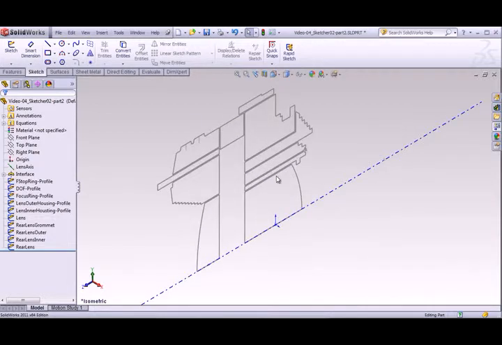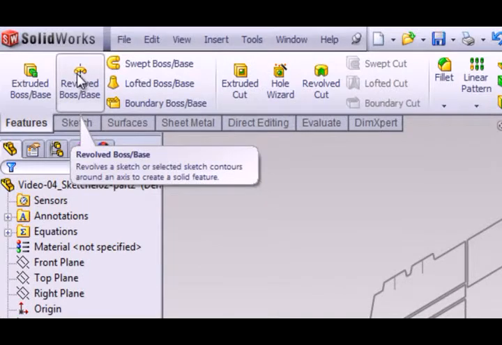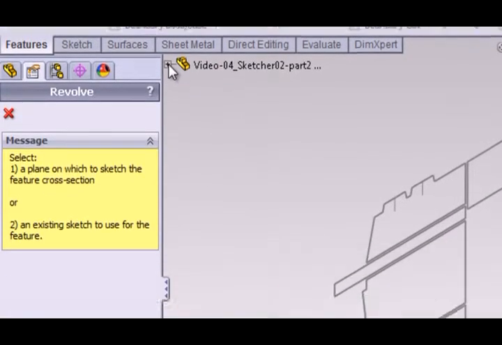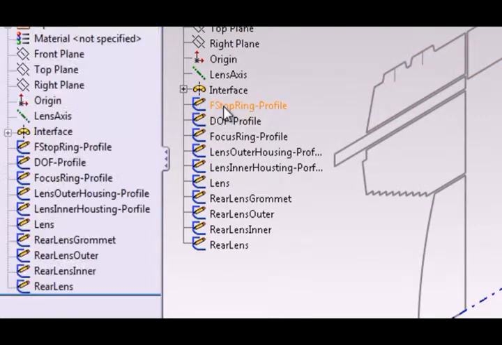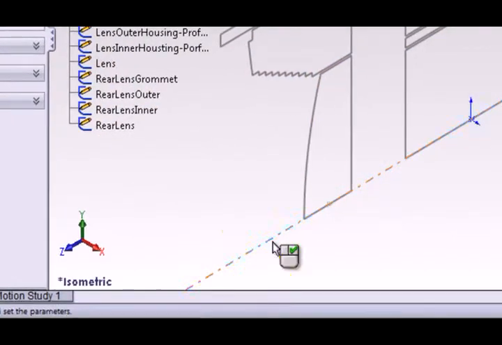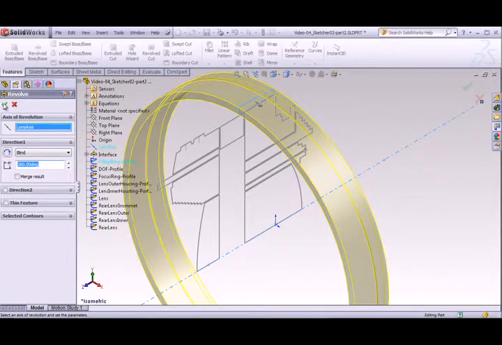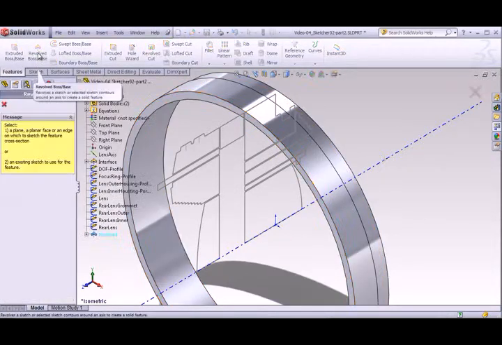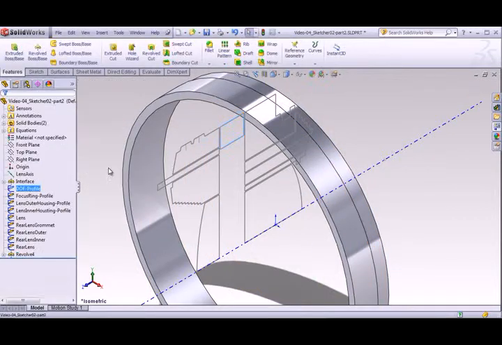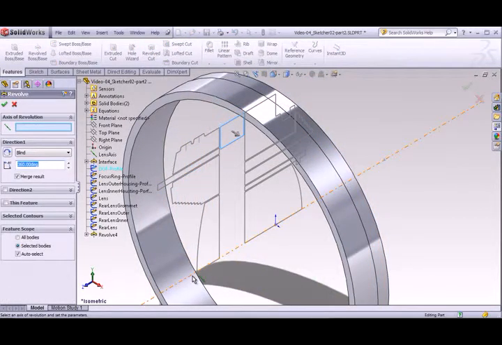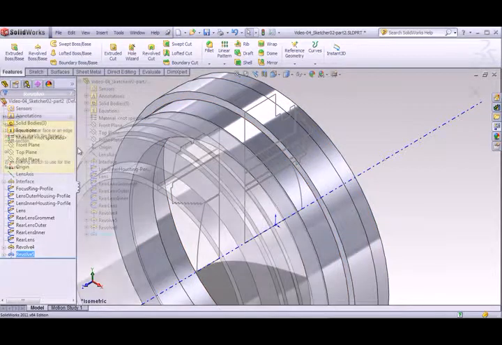And just like before, let's create some of those revolve features. I'm going to go up to the Revolve Boss Base tool in the Features tab of the toolbar ribbon and select a sketch, like this f-stop profile, select an axis of rotation, leave the settings, and hit the checkbox, or just hit enter on the keyboard. Then I'm going to go through and do that for each and every one of these. Just select depth of field profile and the axis, hit enter.